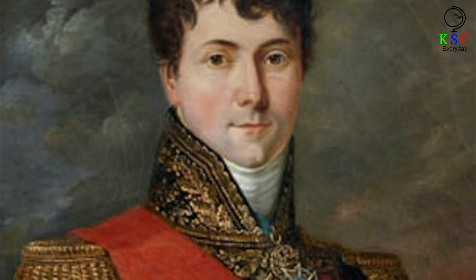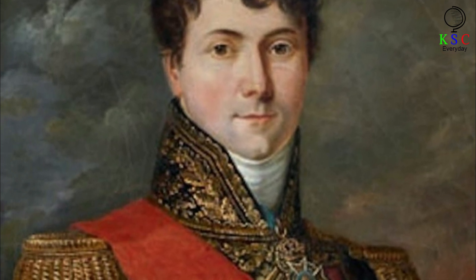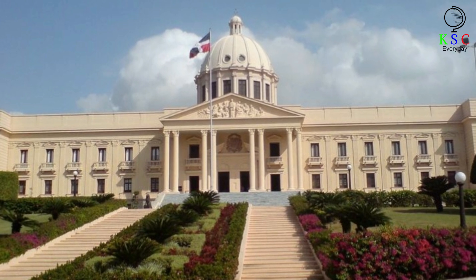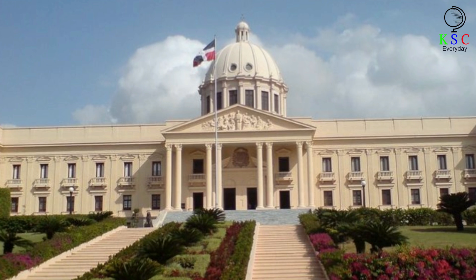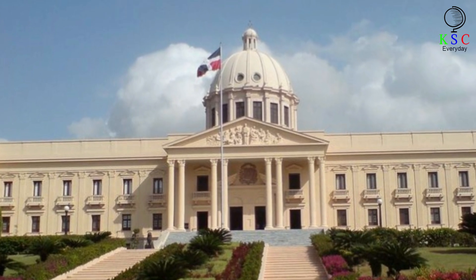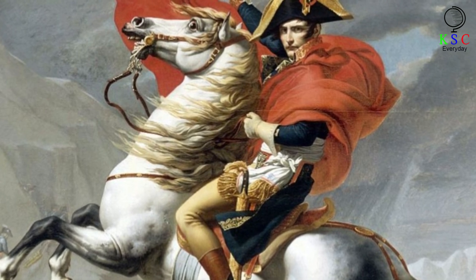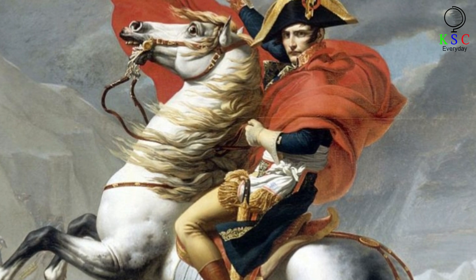Come 1791, now a full lieutenant, Gudin set off on overseas duty to Santo Domingo. There had been a slave insurrection in San Domingo led by Toussaint Louverture, and Gudin was part of the French military force sent to suppress the rebels. After that he returned to France, and in 1793 he was given the post of aide-de-camp to General Étienne Gudin, his uncle. Gudin's successful military career continued through the 1790s with various senior appointments.